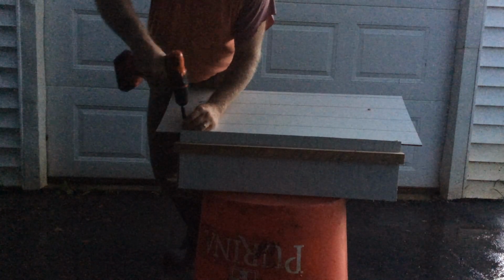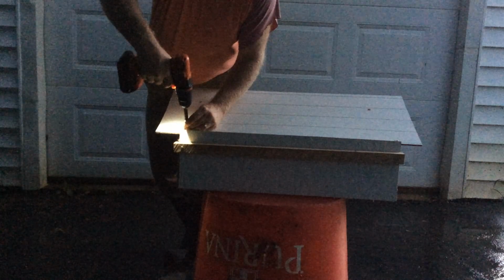You want to be sure to leave a big enough hole in the front that the chickens can have access to it. You don't want to close it off, but you don't want to leave too big of a hole where two or three chickens will try to get in there and fight over the same nest and end up breaking your eggs. That's a good kiln dried hickory there. It's really tough stuff. I've had it in my shop for about a year, and it was just some sawmill ends from a local sawmill.